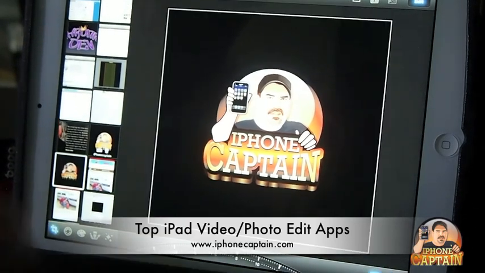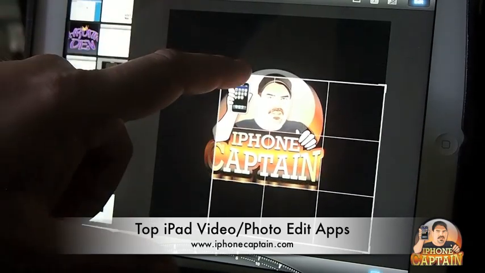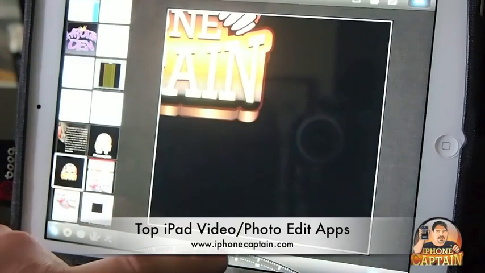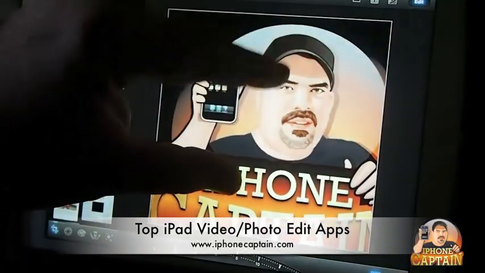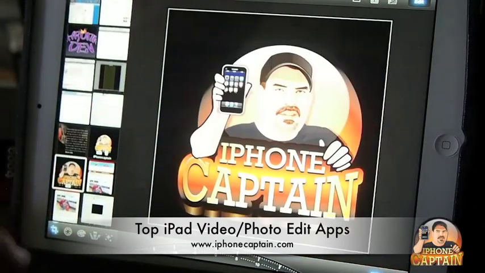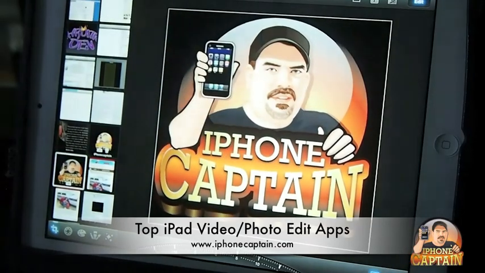And here you can crop. If I want to crop out some of that background, I can bring it down to a smaller size. I can pinch it inside there, or I can blow it up, just like that.